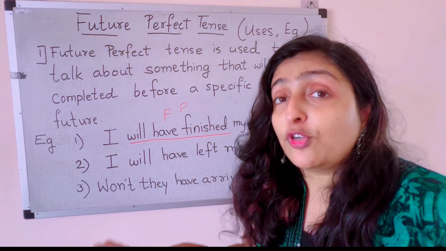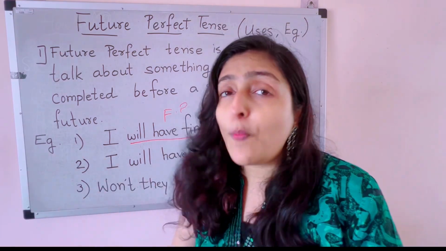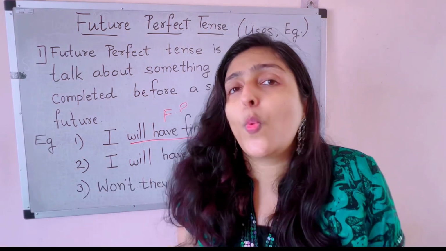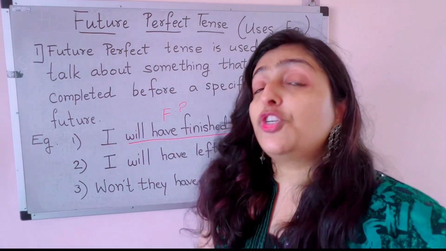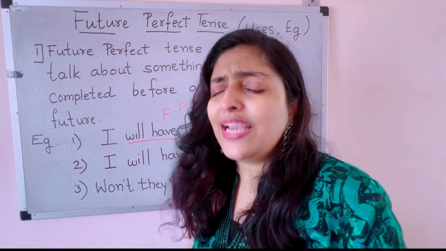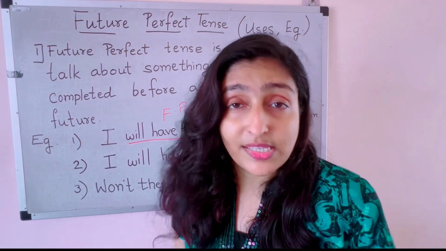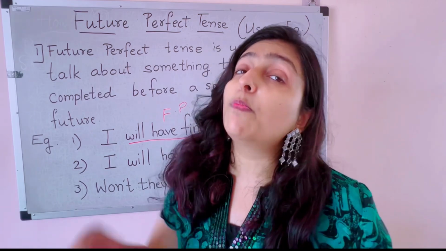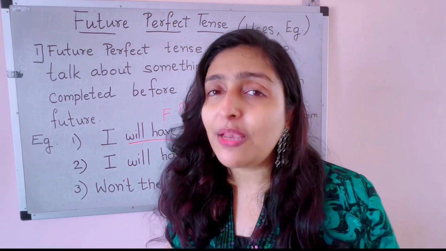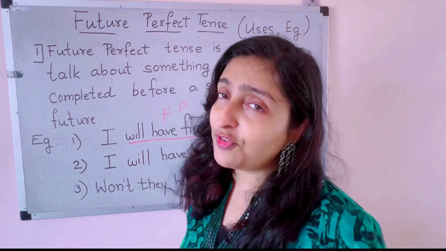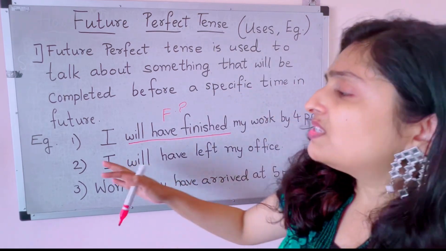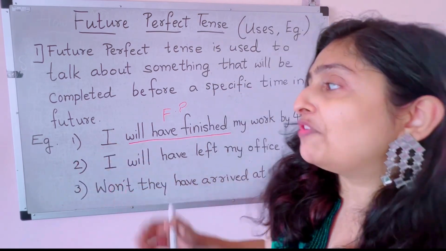So if you have to leave somewhere at sharp 4 p.m., you cannot start your work at sharp 4 p.m. It should have been over right before 4 p.m. itself. Only then you'll be in a position to leave at 4 p.m. or a few seconds after 4 p.m. Second example is similar to the first one.